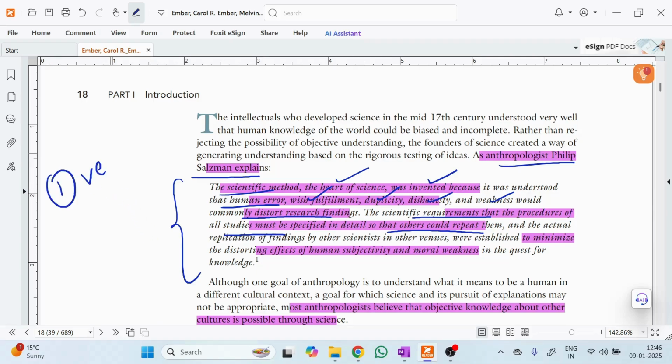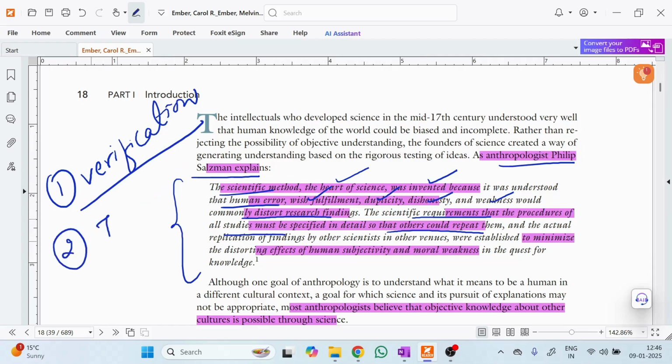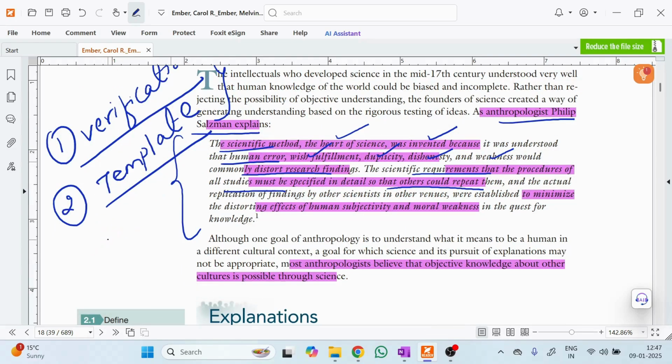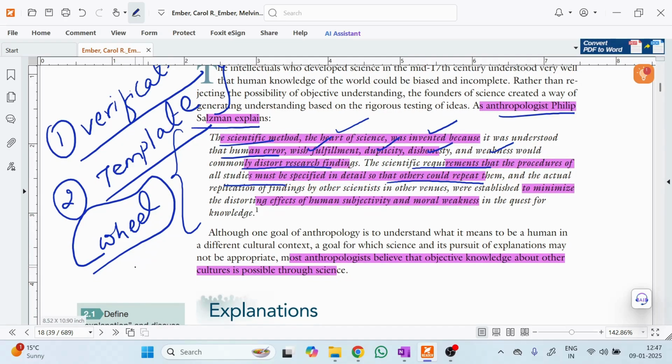First, it may be for verification of the postulates, the components of a theory, or then they may act as a template for other scientists to work upon. All in all, scientific method is similar to sitting on the shoulders of giants so that we do not have to reinvent the wheel all the time. So this means that if there is an already well established procedure, the details of which are already specified, then we do not have to start afresh all the time.